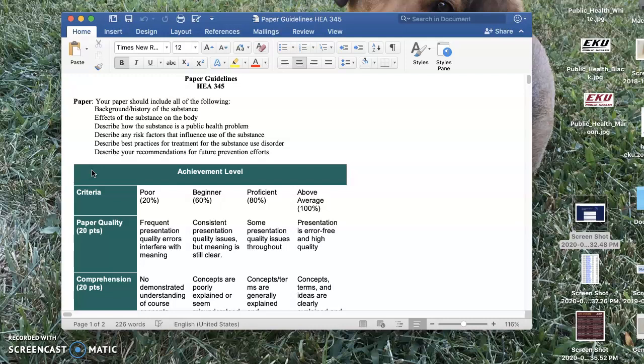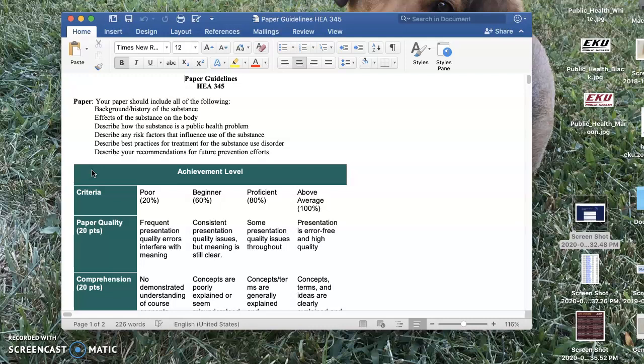So again, no real minimum or maximum page length. You will not have to do the presentation. We decided paper only. You're welcome to use as many citations as you want, but definitely use those 3 that you've done article reviews on. We had partners at the beginning of the semester when we all thought things would turn out differently.